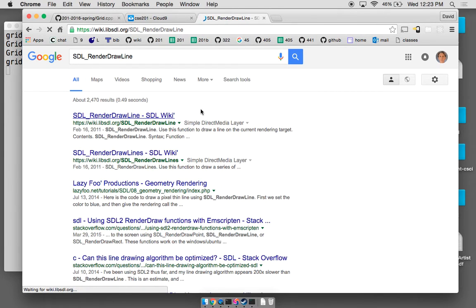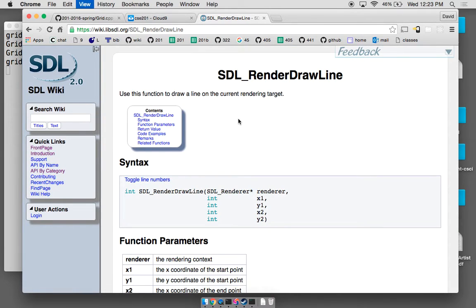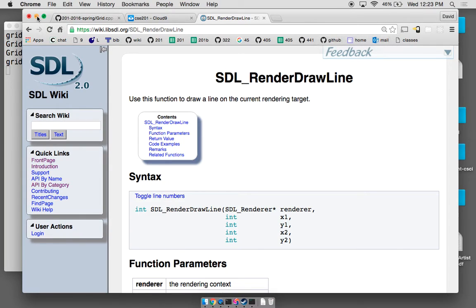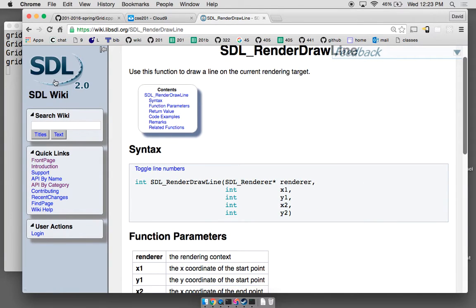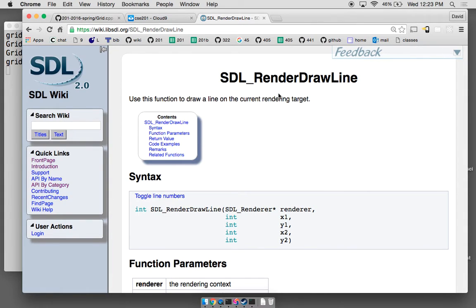We'll go right into the documentation. I will leave this small. So this is the SDL 2.0 website, where you can get information and download the library that I'm using.